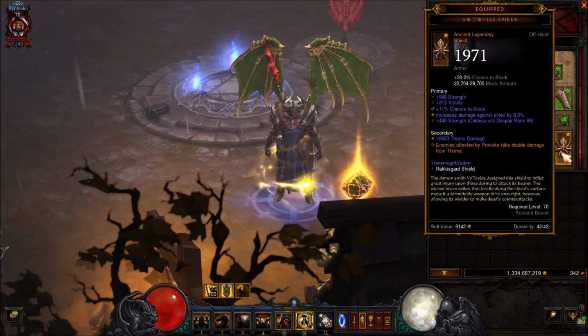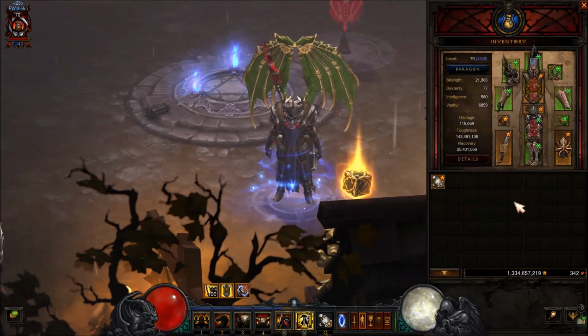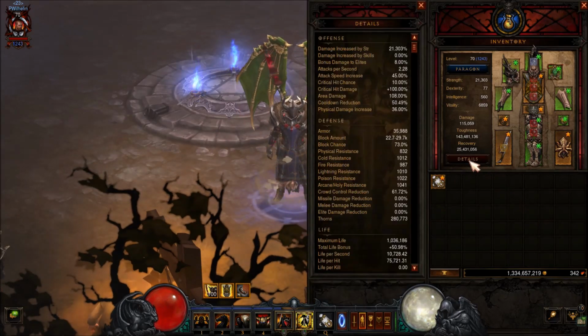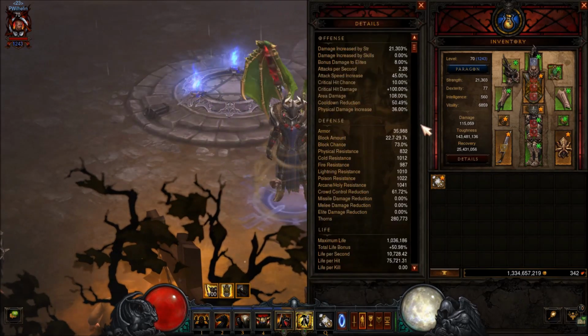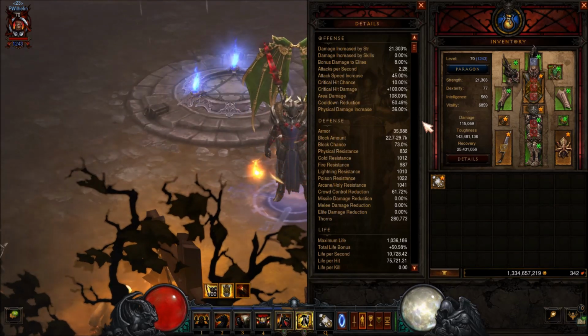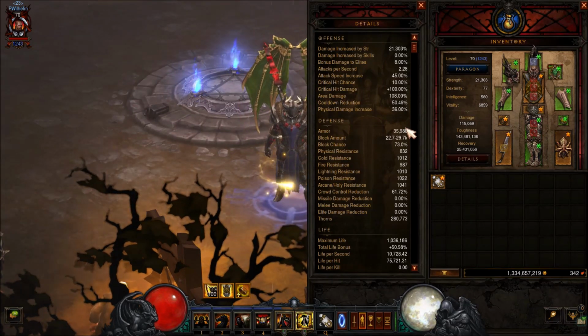There are some items that you can switch the stats from. You'll figure that out soon enough. Just make sure you have between 52 or 58% cooldown reduction and 100% area damage.